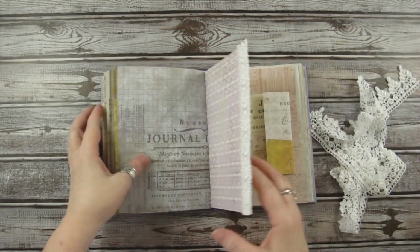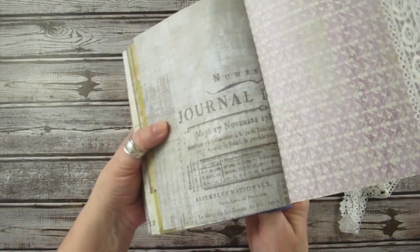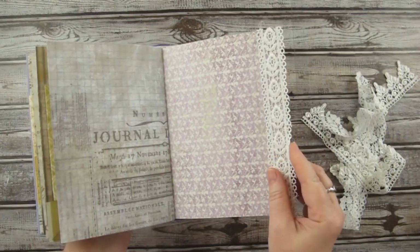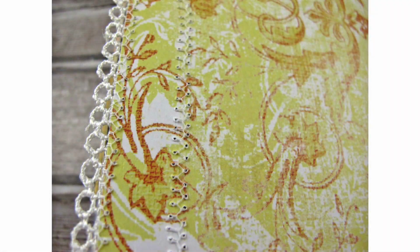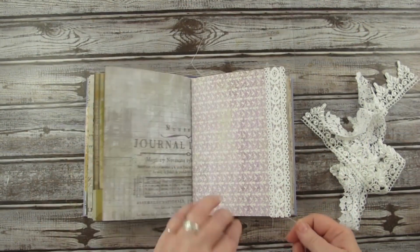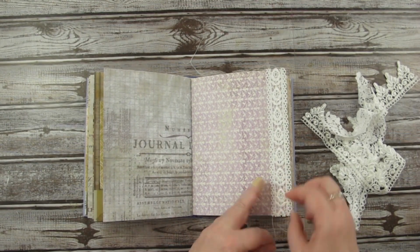If you wanted to stitch the lace to the page using a sewing machine, once the glue is dry, fold the pages under and you should be able to sew it easily. I've sewn this piece using a narrow zigzag stitch in white thread, so the stitching is not very noticeable. You can tie off the thread in a knot and then cut, leaving a couple of inches of thread tails, which adds texture and interest to your finished journal.